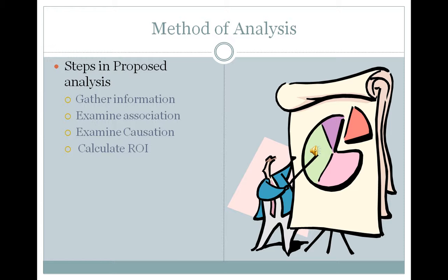The next step is examining the association between the components. This is done by using a scattergram. It is important to see if there is a large correlation between IT investments and revenue. The investment should be related to all 3 components. If the relationship does not exist, it is doubtful that the IT investment has led to increased returns. If the association does exist, then we are ready to examine the direction of cause and effect.